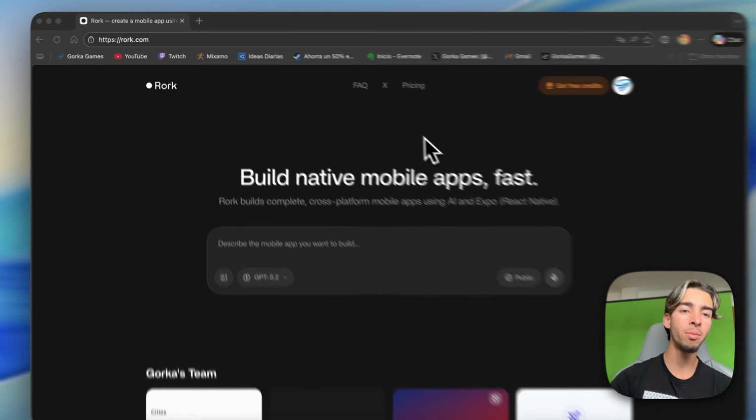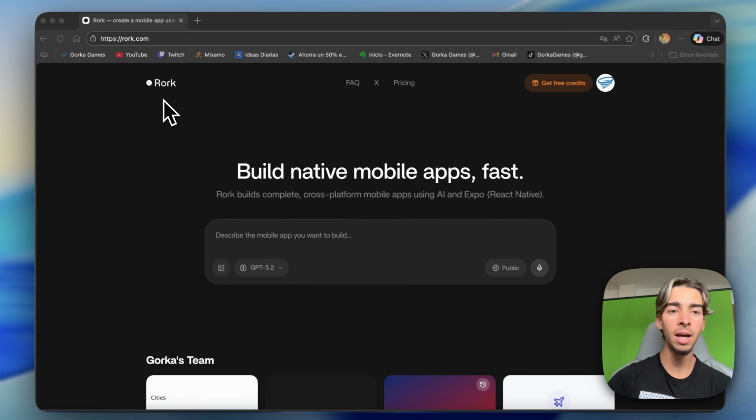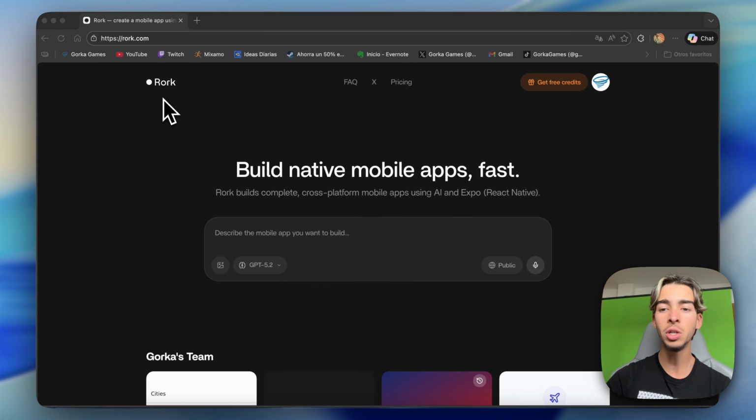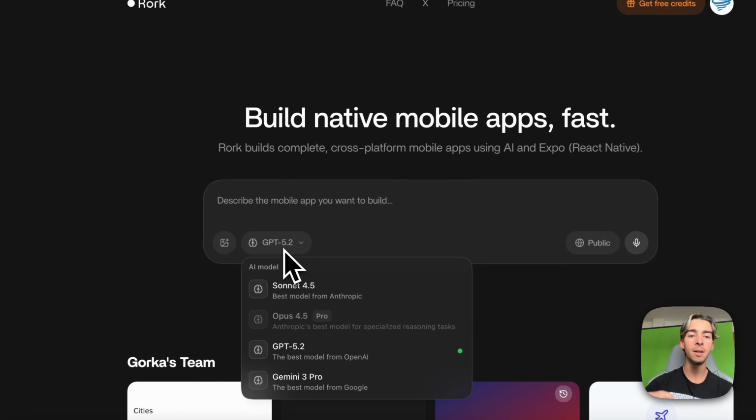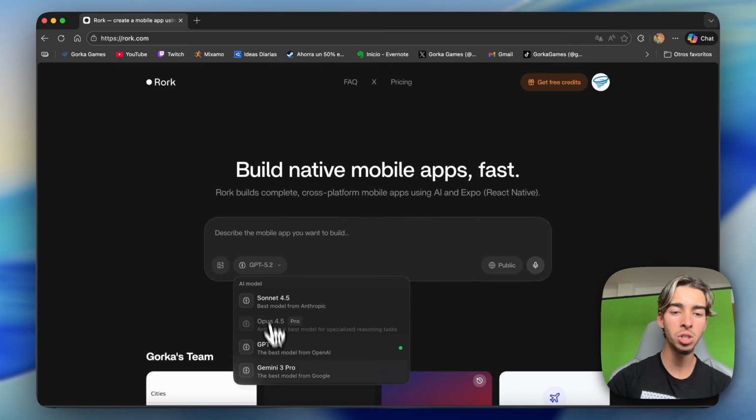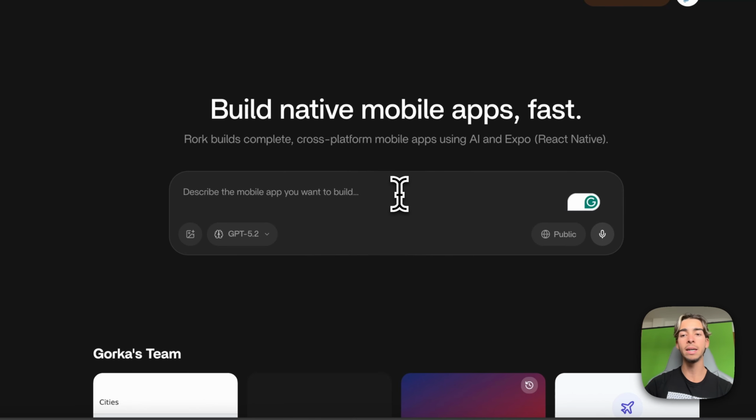Alright, so to make our app, we will use Work. So you search it up online and sign in, and you will obtain some free credits to begin with. And right over here, as you can see below our prompt, we can select the AI model that we want. And of course, we have the brand new GPT 5.2, which is the one that we're gonna go ahead and try today and see if it's actually really good at coding as they say so. So it has better reasoning, it is better for longer context, and has better memory, and overall it gives a lot of insane outputs. So let's go ahead and select this and now write our prompt.